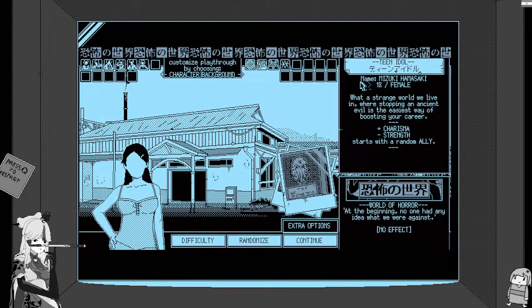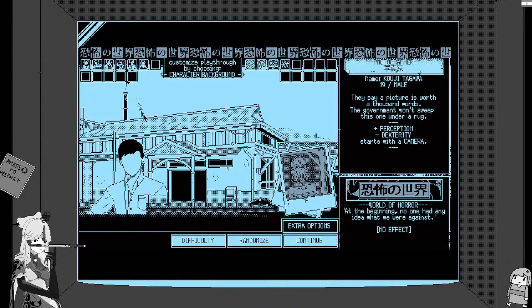Teen idol Mizuki Hamasaki, also 18 years old. What a strange world we live in, where stopping an ancient evil is the easiest way to boosting your career. Extra charisma and less strength, and comes with a free ally.